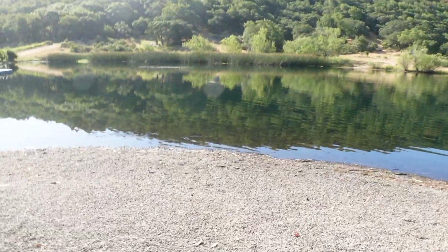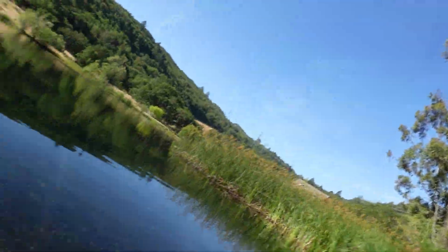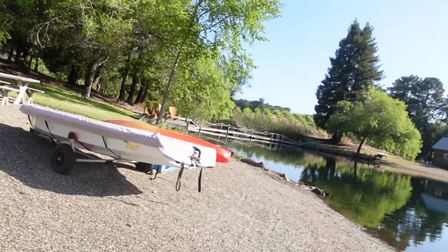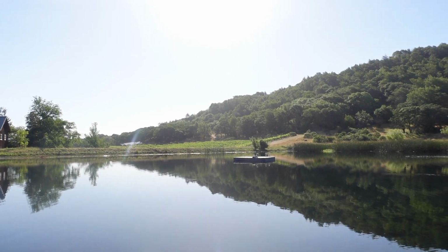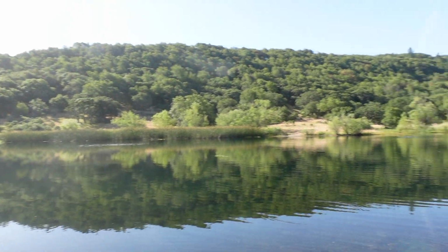It's 2 acres, and it's pretty cold in the winter. I don't know how warm it is right now, though. Let's see. Oh, it's not bad. It's like a pool. We have some mini sailboats and stuff that we like to take out. And there's a dock over there that we can swim to, or kayak to, and jump in the water. But yeah, there's a lot of cool things that we can do up here.